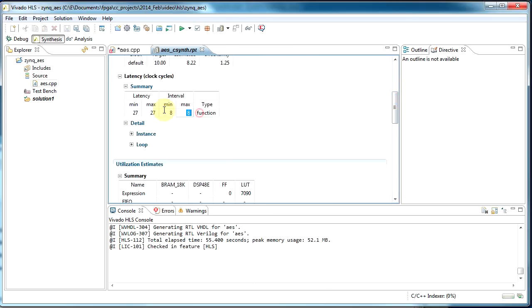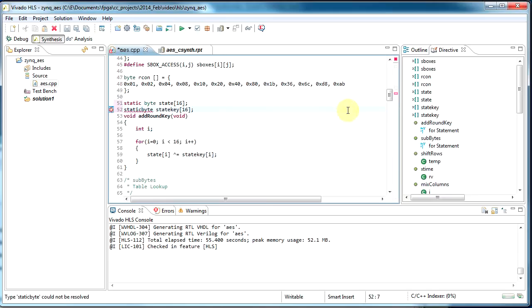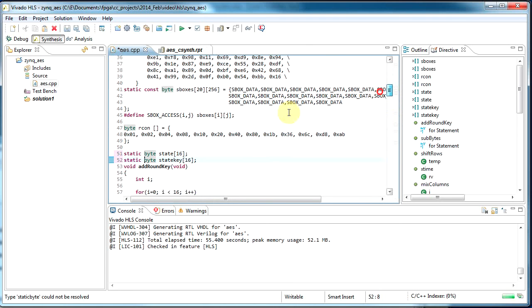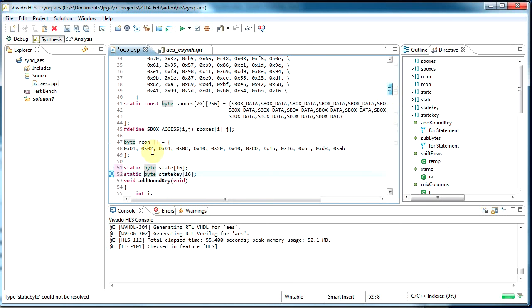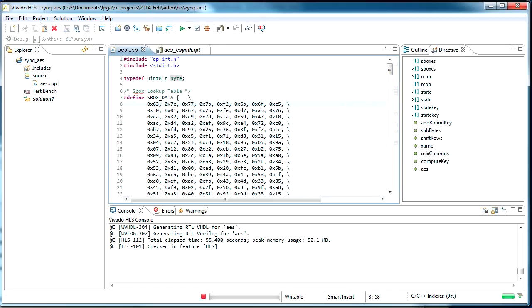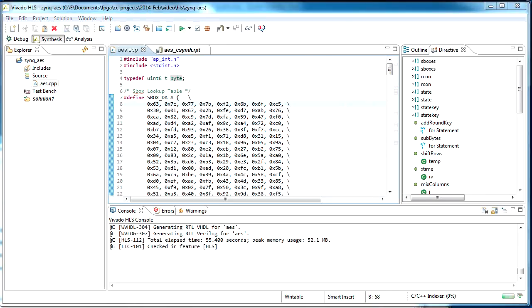So we're down to 8 cycles in the interval. There's more latency, so this means that it takes a bit to get going, but once it's going, every 8 cycles it could generate new output. I'm also going to define these as const. Anyway, you can download the version on the website, which has 5 cycles to access the AES data, so it's quite fast.